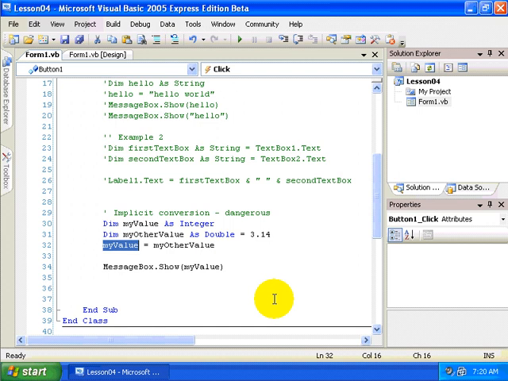It performed the conversion for us, but because the values after the decimal point won't fit into an integer, because integers don't have a concept of a decimal point, that value is stripped off. Now the next conversion wasn't so damaging to the underlying values. It simply changed our integer, our numeric value, into a string value that could be displayed within a message box.